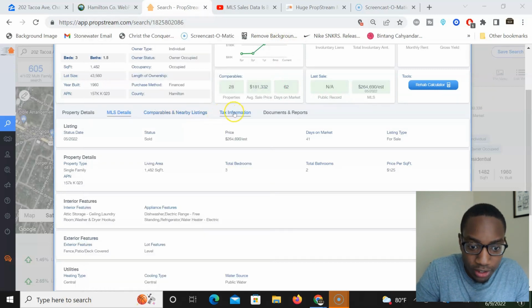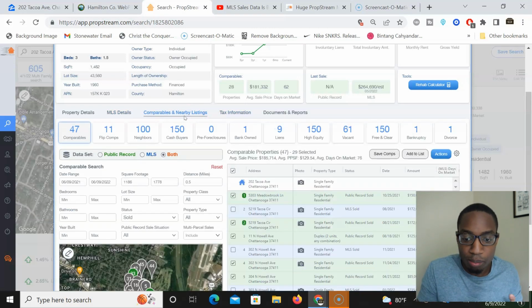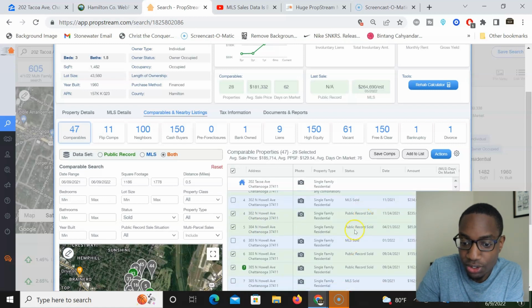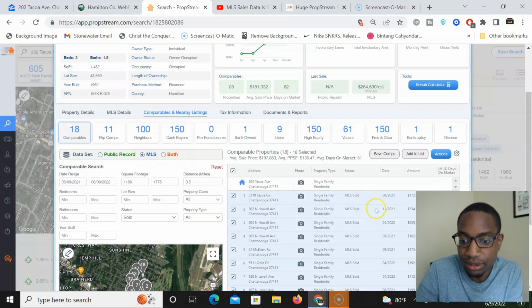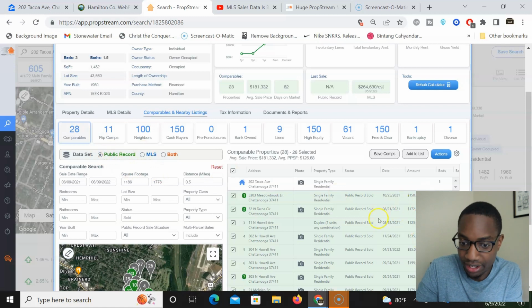And so if you go to the comp area part of Propstream, this is where more of this information can be shown. You see another MLS sold data right here, in the blue, MLS sold. That doesn't show up yet on the public record for a disclosure state. And you can switch if you only want to look at MLS sold data estimates that they have. You see the amount they say EST over here, right? And in public record, this is the actual sell amount that shows up on everything, right? And you can have both, like we have right here.